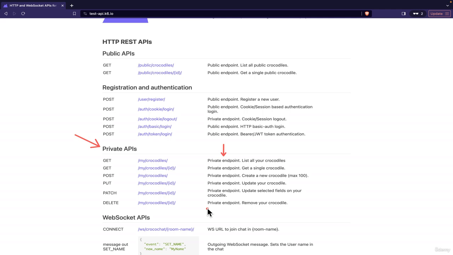If an endpoint requires authentication, like the ones that we see here, we need to send a valid token with every API request. So again, a token is just like a temporary password, right? Now, instead of sending our own password, we send this token, which adds an additional layer of security. Now, the server will verify the token, and if the token is valid, then it will do what we have asked the server to do.